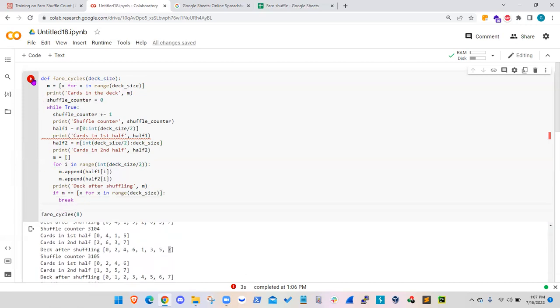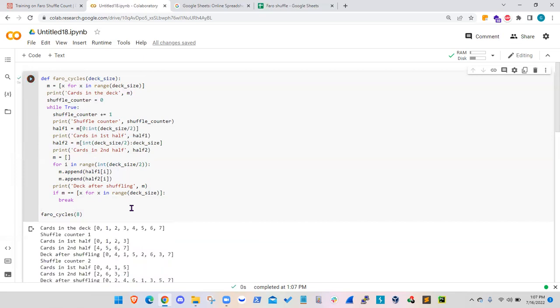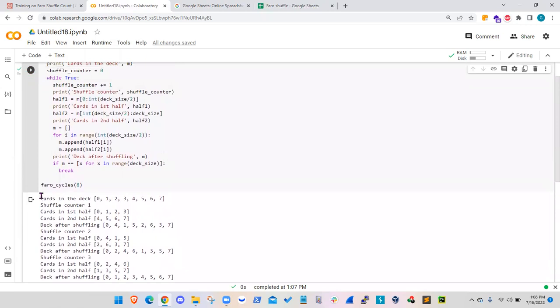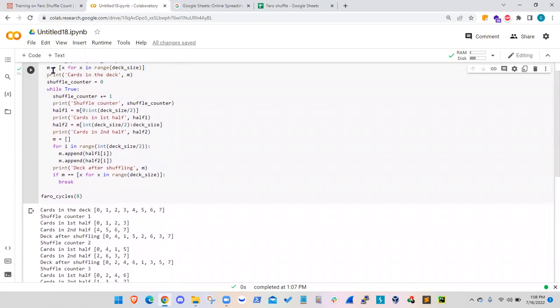All right, so I think it should work now. Let's give it a try. All right, awesome. So let's read the output together. It shows the cards in the deck here from this print command. We generate the original formation of the cards in the deck here, and we print it out. And we put our shuffle counter to start with 0. So the while loop starts. So our first shuffling takes place.